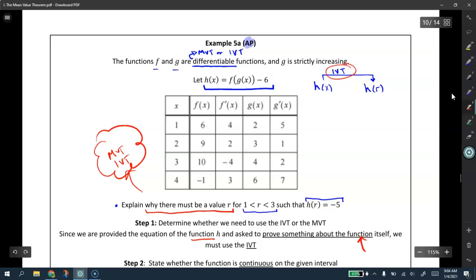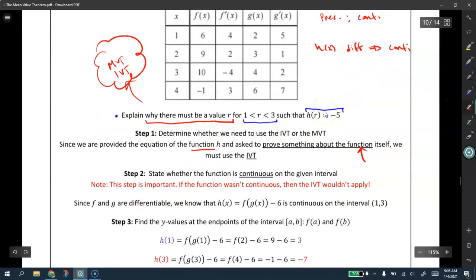All right. Now, what is the requirement? What is the precondition? Remember, you always need to show this. The precondition is continuity. You need to show that this is continuous. Now, how do you show that something is continuous? It's a lot easier than you may think. All you need to say is the fact that f of g of x is a differentiable function because f and g are differentiable. And so therefore, the function h is also going to be differentiable, right? So h of x is also differentiable. Now, if h of x is differentiable, what is it automatically? It's also going to be continuous, right?